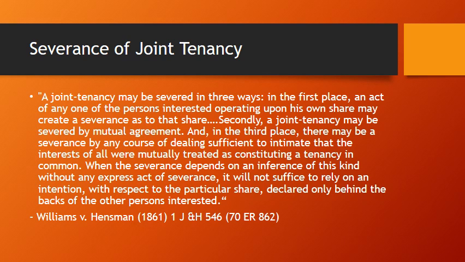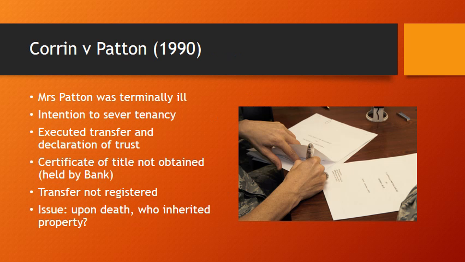And the third way, which is probably the way that causes a lot of confusion, is by course of dealing. So them doing something with the property that will actually give rise to the indication that the interests were to be severed from the joint tenancy. So this third way of doing it really creates some problems, because here you're dealing with factual circumstances as opposed to things they actually do through agreement and through clear documentation.